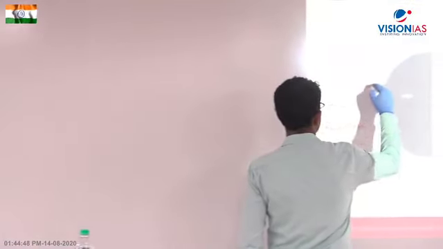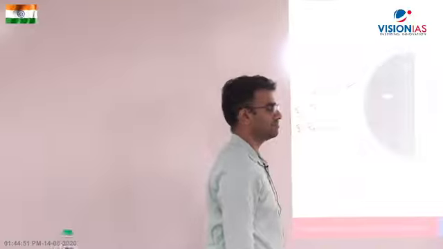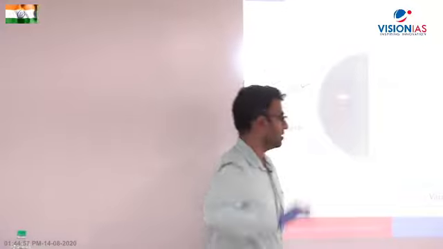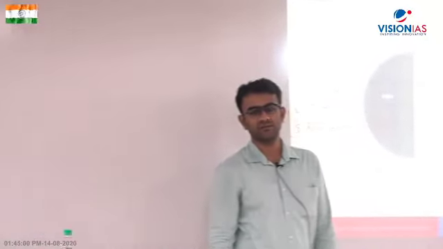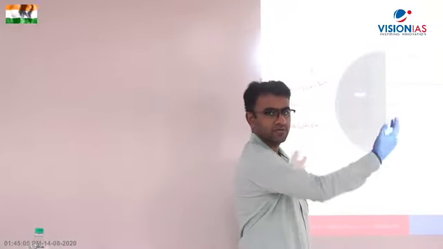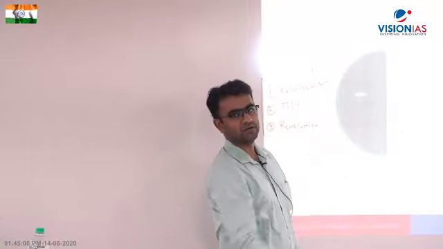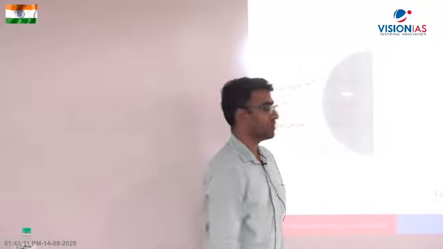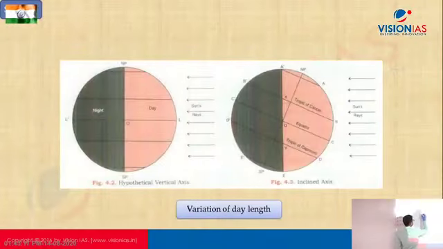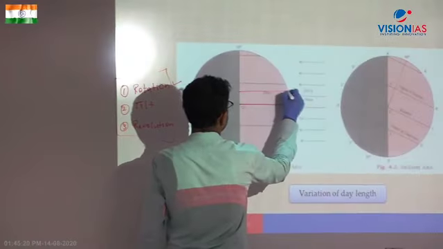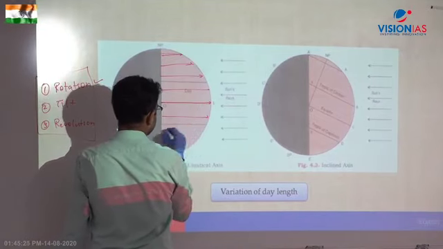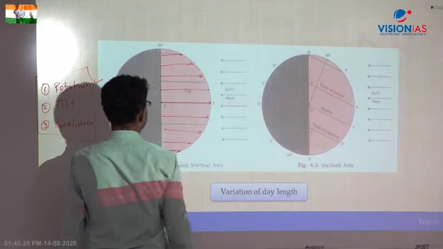If we bring rotation, this difference will be equalized. The portion which was receiving sunlight for 12 hours will start to receive the darkness for 12 hours. Here it was under the sunlight, now the same position will come back to night for next 12 hours. Because it is almost straight, there is no inclination, there is no change in the sun rays. So basically all the positions along all the different latitudes would receive the sunlight for same duration of time.